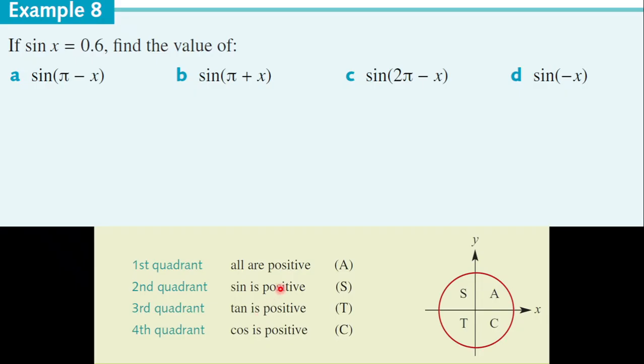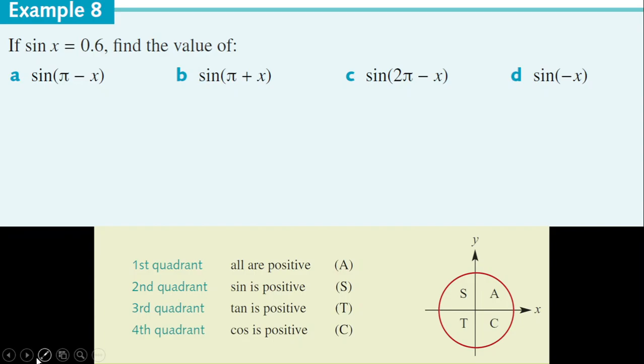Alright, with the examples, it gives you sine of x. So sine of x is 0.6. That's the value in the first quadrant. So x is your angle in your first quadrant. Listed are the properties below. So when you look at your angle for all those questions, you need to determine in what quadrant you're in. So pi minus x means you are in the second quadrant.